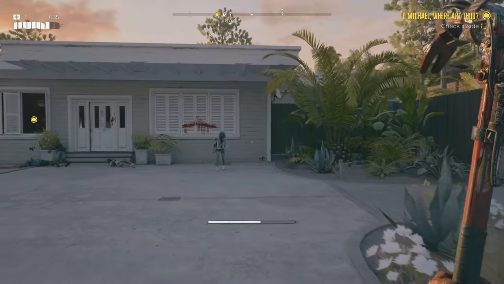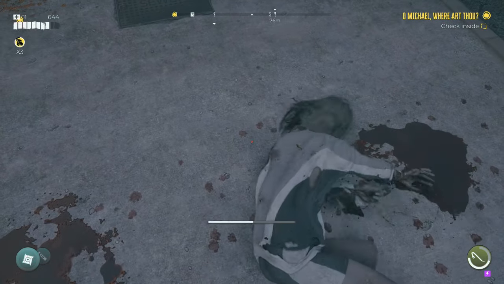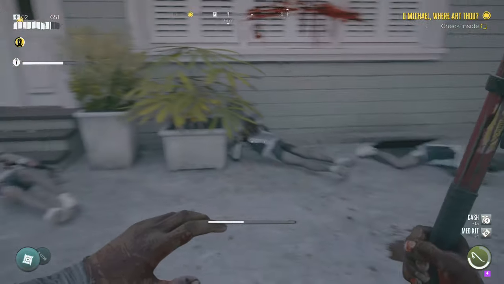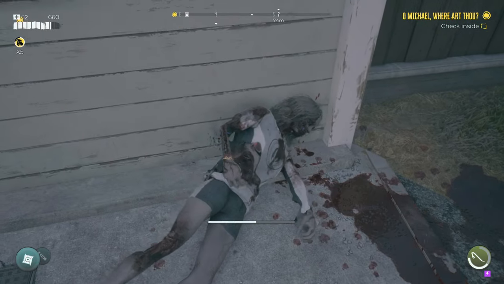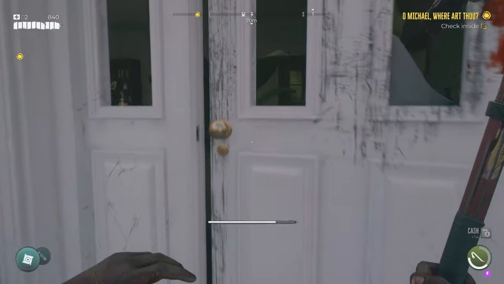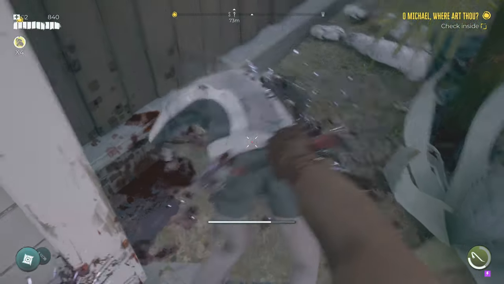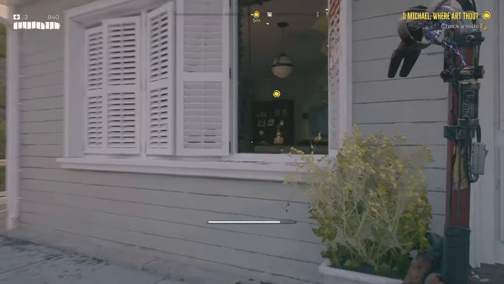You gotta be kidding me. What? Where are they coming from? Awesome. Totally need that. Oh, they're coming out of the ground right there. That's crazy. Another one. This is ridiculous. Guess we gotta go in through the window.